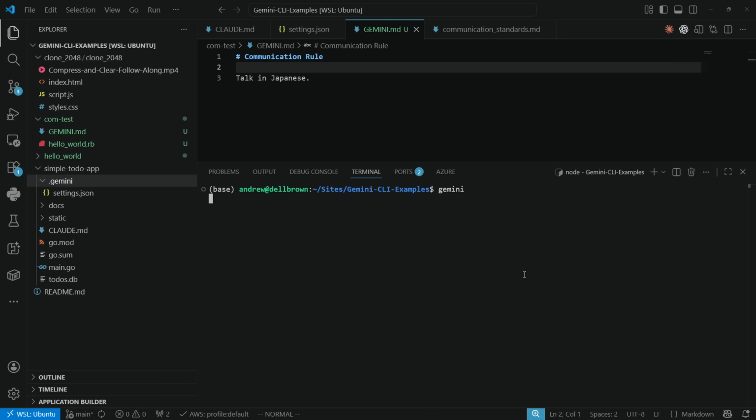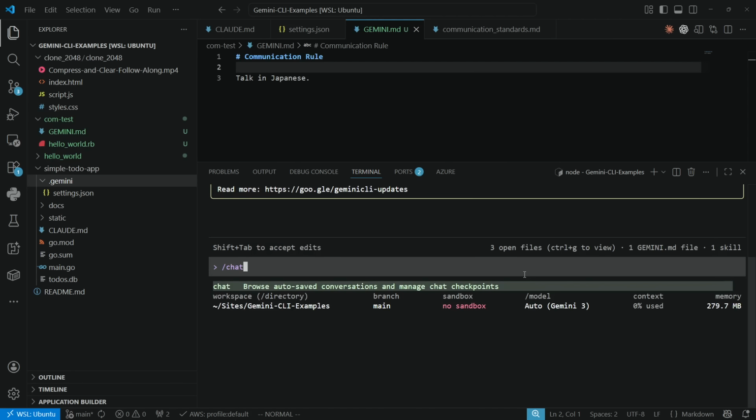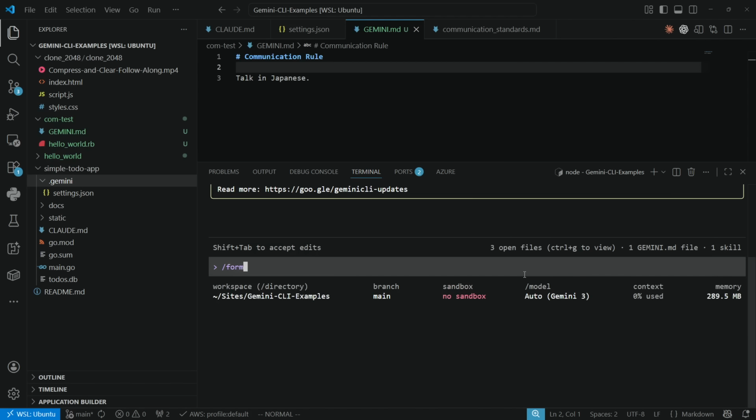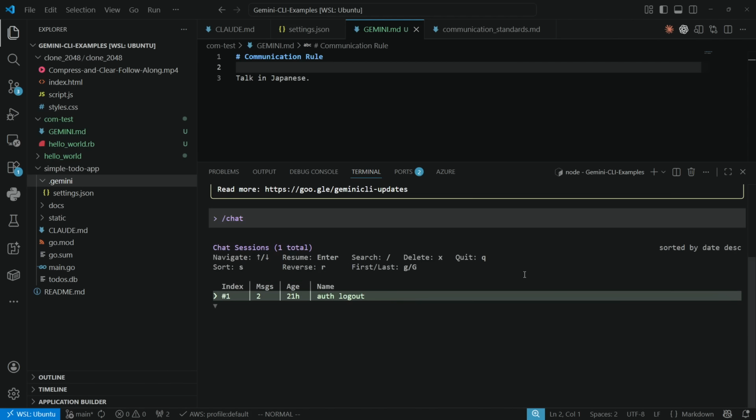And so we have this command called /chat. We go to chat here. There's no fork command. If you're from other providers, you'd expect fork, you'd expect new, things like that. We don't have that. But if we go here, we can see our chat history.